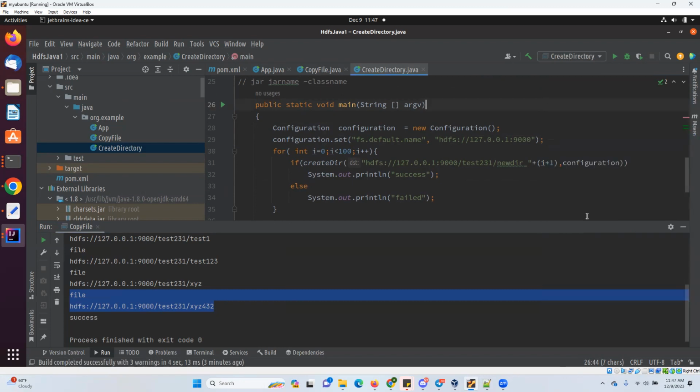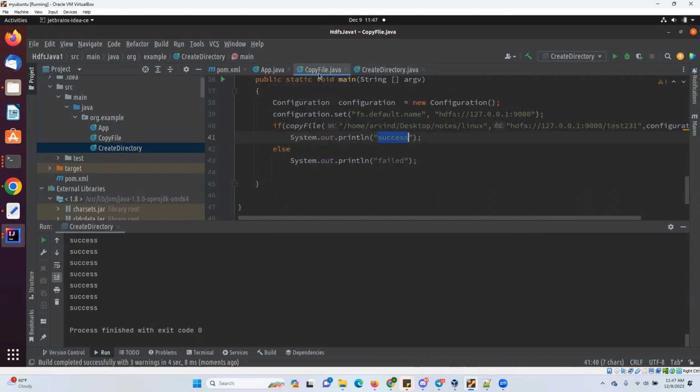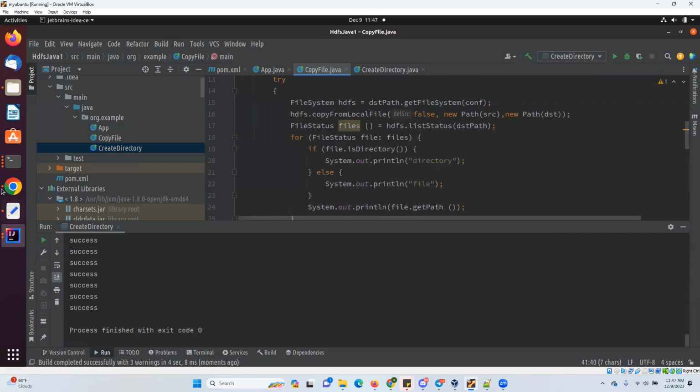Let's run this through. Time will come because we have created. Can you verify 100 files are created? So we run this program because the same path, I'm copying the file and then I'm listing the files. Otherwise, I have only one program there.